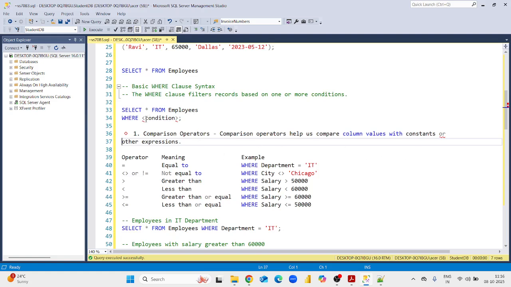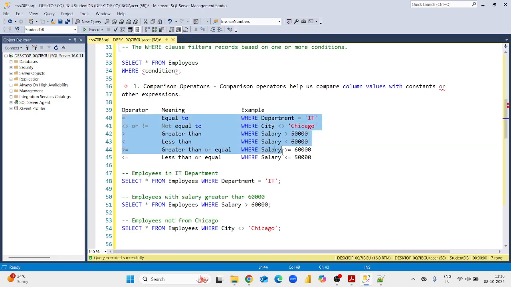So we can use in the WHERE clause, like id is equal to 10, salary is equal to 10,000, like this. Not just equal to, we have a list of comparison operators, and I have listed them here with the meaning of each operator and some examples. Let's say I want to see the use of equal to. This equal to sign we use to compare a value with a constant value. Let's say I want to filter where department is equal to IT.